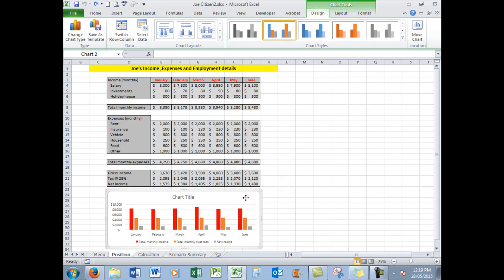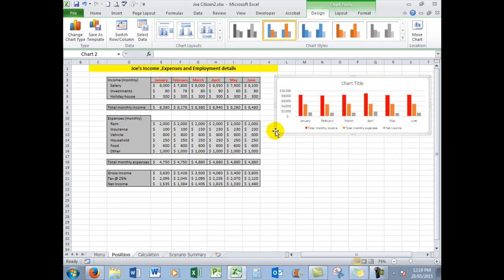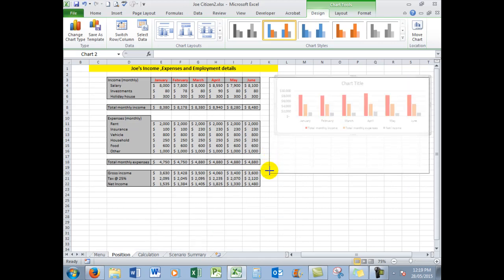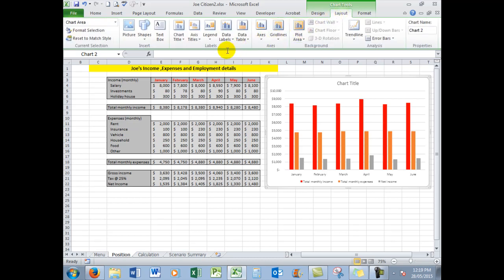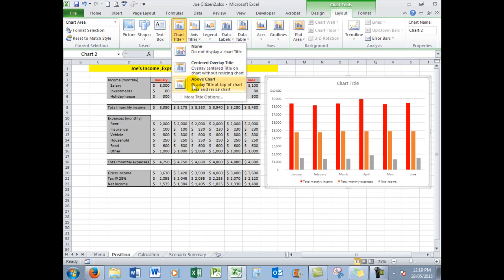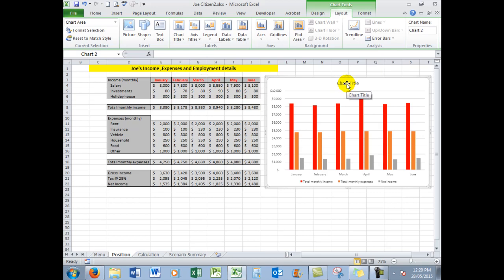And when I drag the chart, and I'm going to resize it a little bit by using the double-headed arrow in the corner, I can see a little more of what I'm doing. We're going to use the layout tab here in the chart tool. So when I click the layout tab, I'm shown particularly the labels area which we're going to be using, and the first thing I'm going to do is to look at a chart title. So we'll say I want the chart title to be above the chart. There are other options, but this is the most popular, above the chart, and it is that one there.